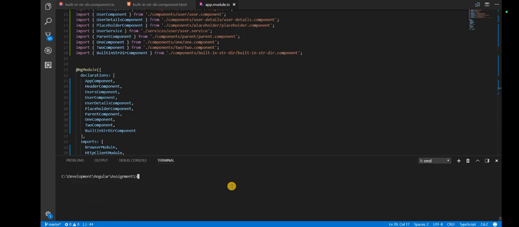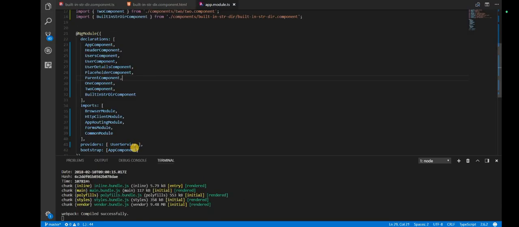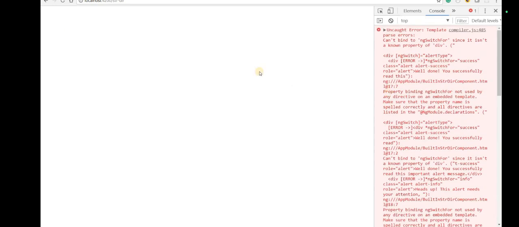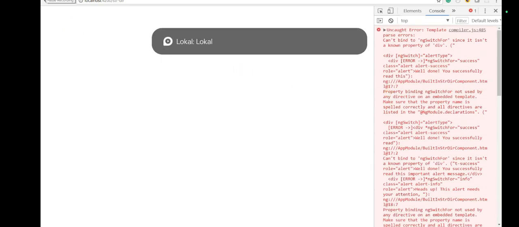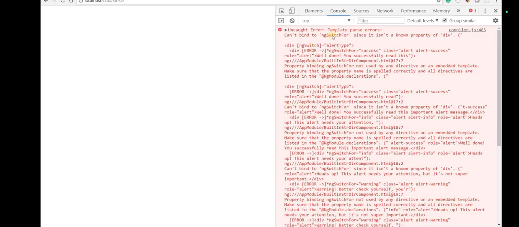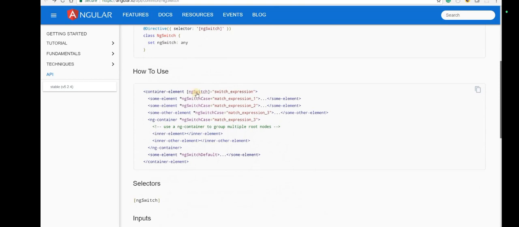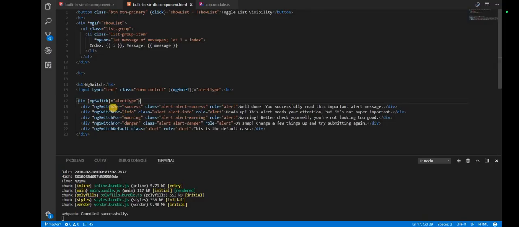Let's just break the application and try to run it again. This shouldn't be the case. So let's wait for it to get served up. Okay, so now it's serving up. If I go back, I'm still getting an error. Strange. Let's go to the documentation of ngSwitch as well and check. The error that we're getting is ngSwitchFor is not a known property. If I go to the ngSwitch documentation here, oh, okay. So ngSwitchCase is something that should have been used instead of ngSwitchFor. My bad. Again, let's save and go back to the application.